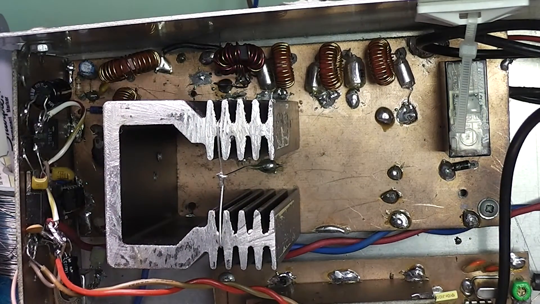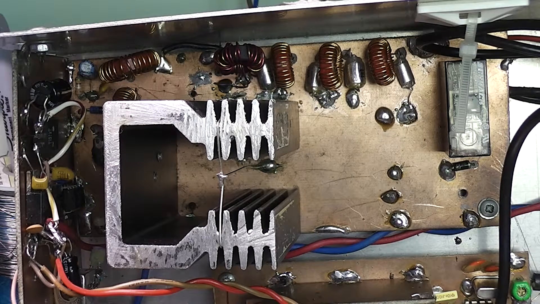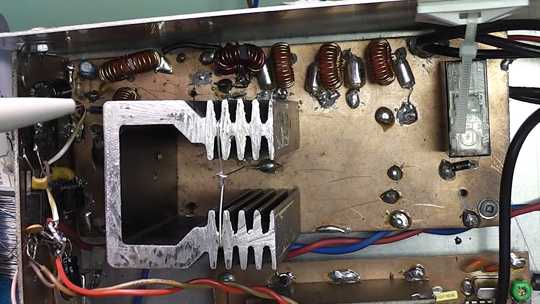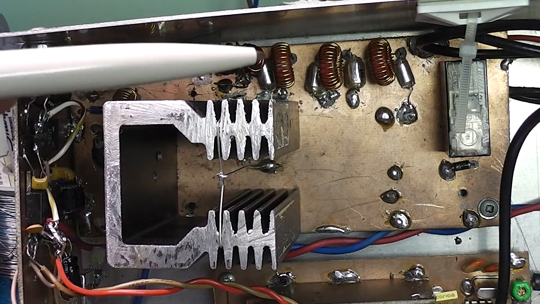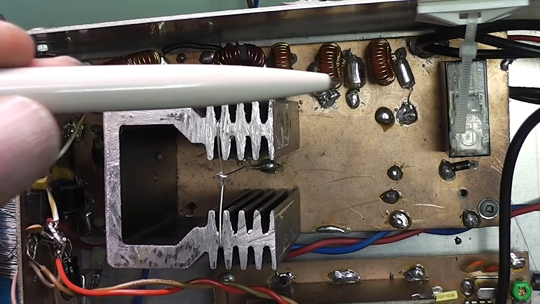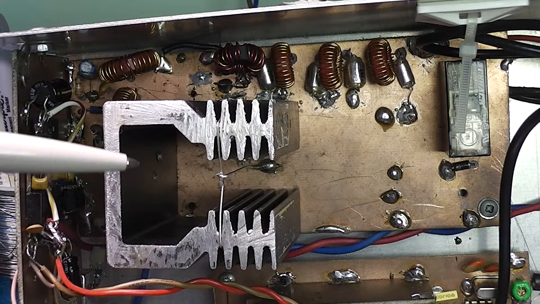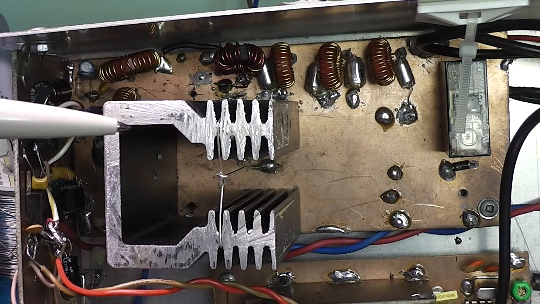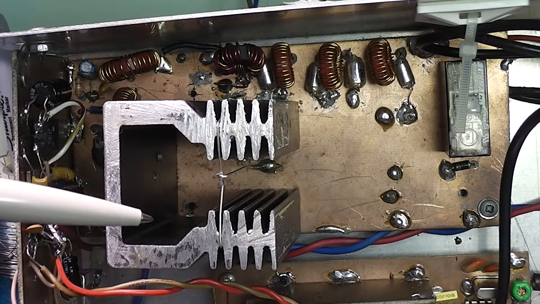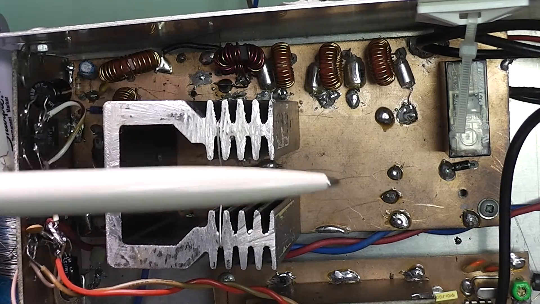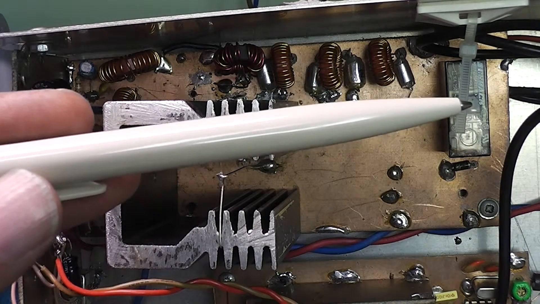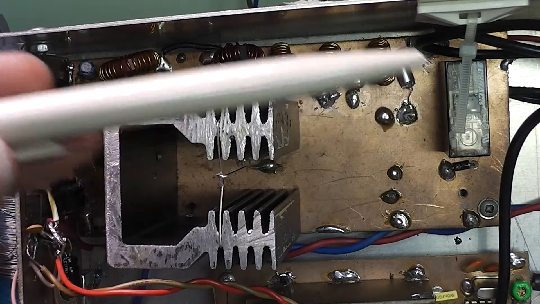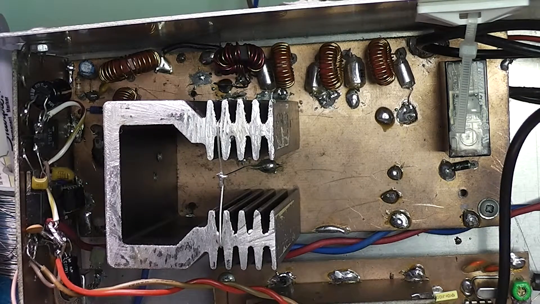This shot shows the PA amplifier final stage. There's the biasing we just looked at, here's the output transformer, and here's the low pass filter. There's a considerable size heatsink for the IRF510 transistor. This relay is used to switch the bias on and off so the bias doesn't remain on during receive.